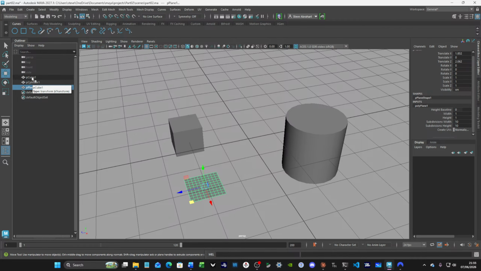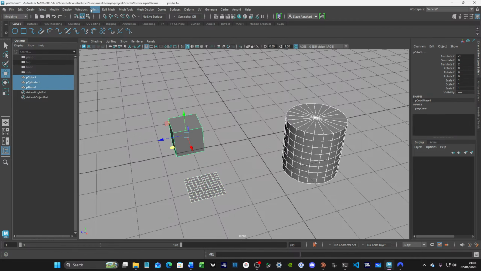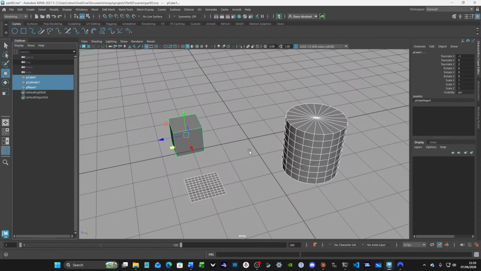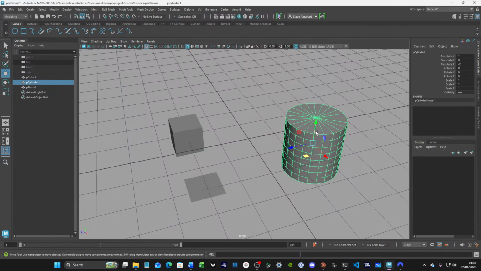So I'm just going to select those, and we go edit, delete by type, history. Watch on the right hand side as the input disappears. The more things like extrude and what have you, you'll get all sorts of construction history appearing here. And if you have too much, it can go badly for you.